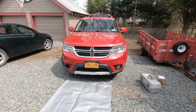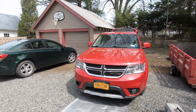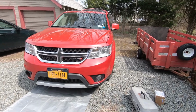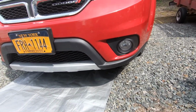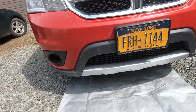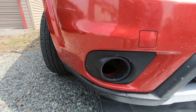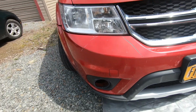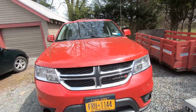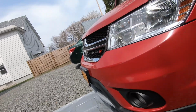So it's been a while since I made a video, but today's project, well, let's see if we can figure it out. Here's this side. Uh-oh. Houston, we have a problem. We have a missing fog light. So, I've already taken this off. The fog light is actually stuck in there.